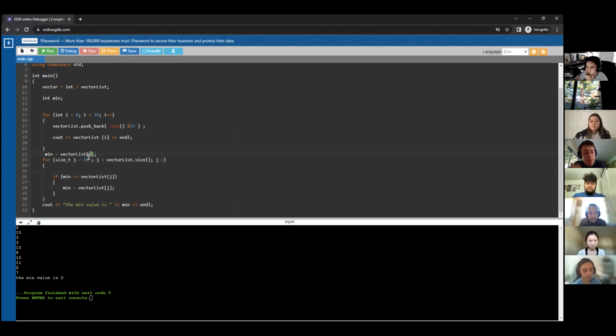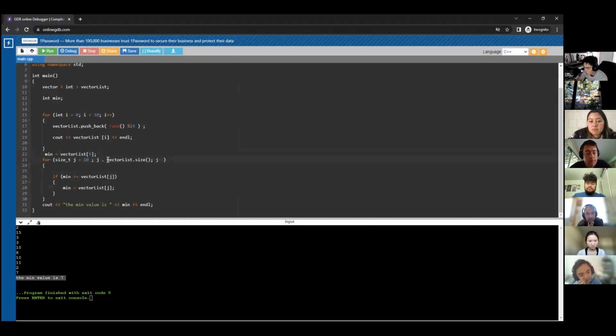So these are just positions in the list, right? Elements, yeah. Okay. It's j starting from 0. So you start from 10, and then minus means you just go backward. I think that j should be greater than vector list size. Oh no, you're right. j should be greater than, I guess.